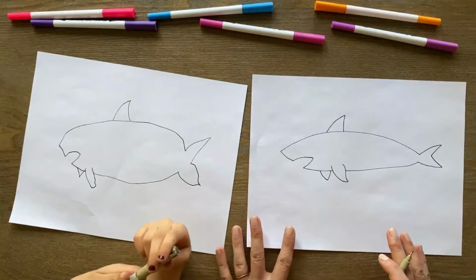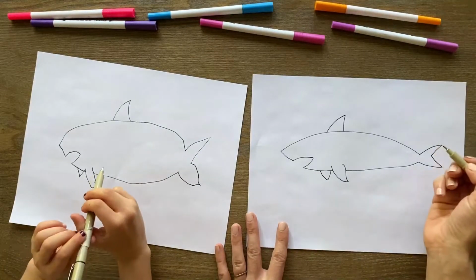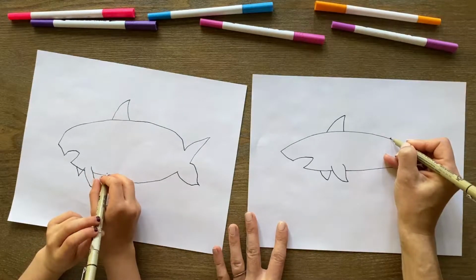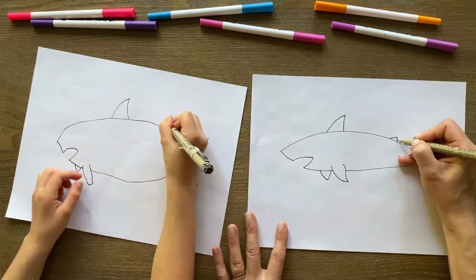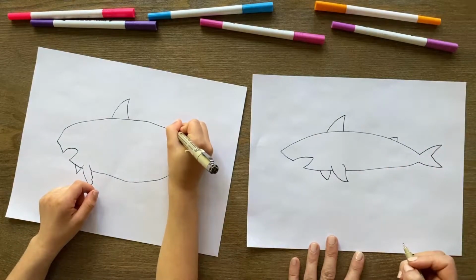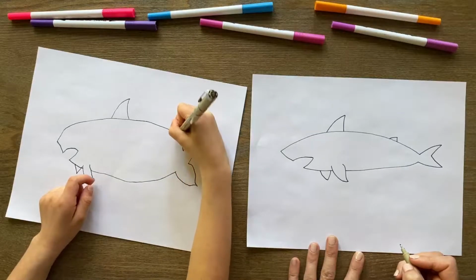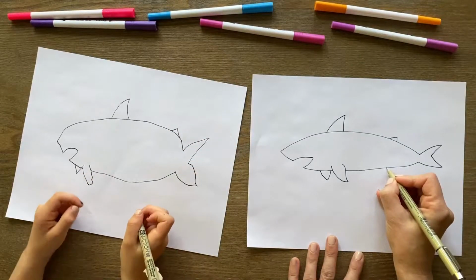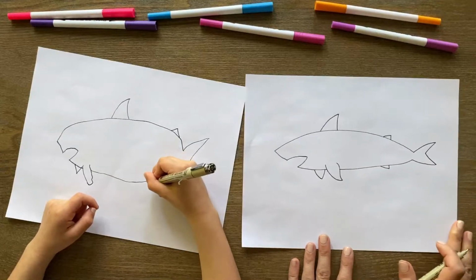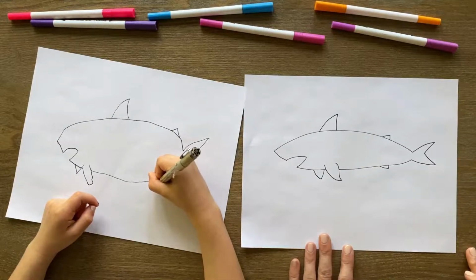Okay, so how about now we'll add a few more details to the shark. So how about a few more little fins over here? So this is going to be a little curve up like that, and then a line going down. Kind of fishy. So a little bit up to the right. Yeah, it helps it swim. And then another one down here that's curving down that way, and then up. Here.